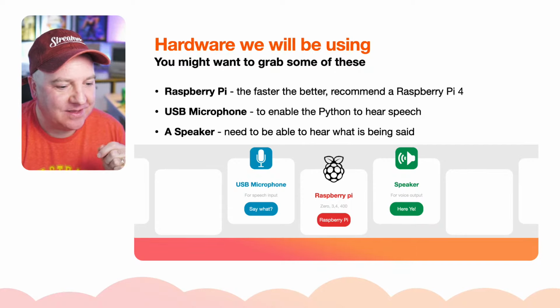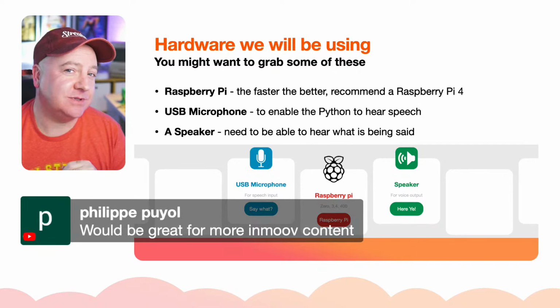And then Philippe says it would be great if you did more InMoov content. Absolutely. I actually started my whole robot building journey with an InMoov. You can see that's his torso and arm there, and just over there is his head. As well as being quite an expensive build, because the servos are absolutely huge and some of them are about £40 each, the ones for the arm have to be really strong because it's lifting a lot of load.